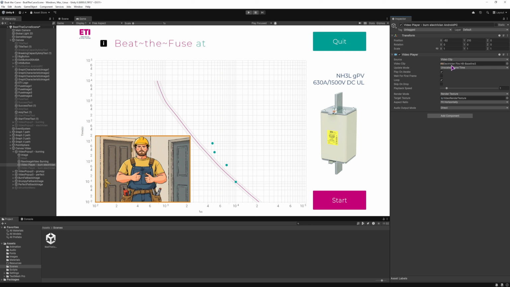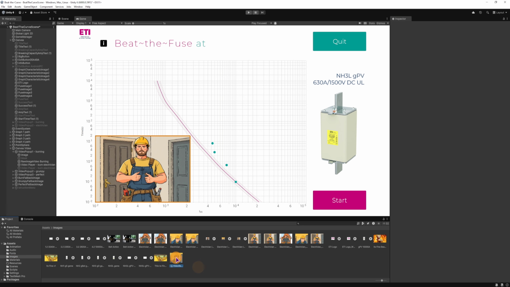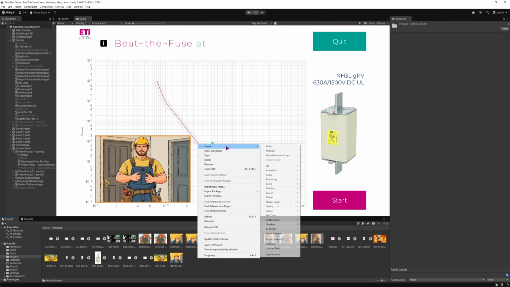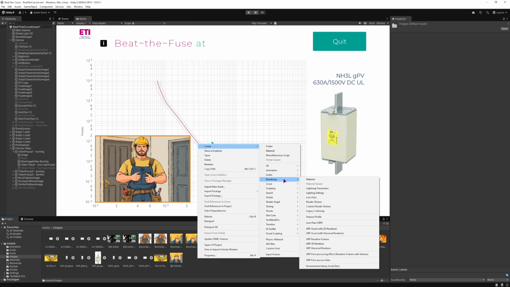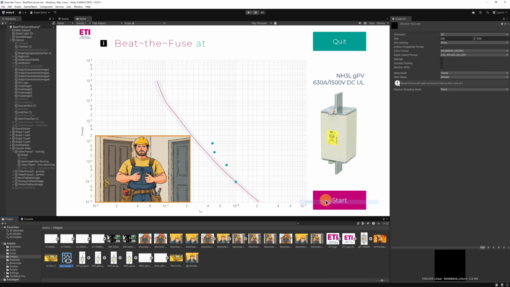Now the only thing that you have to take note of is the target texture. You do need some kind of texture where you want this video to actually be displayed. So if I click on it, this is it. So you have to right click where you want to create this video texture. So create, we have rendering and render texture.